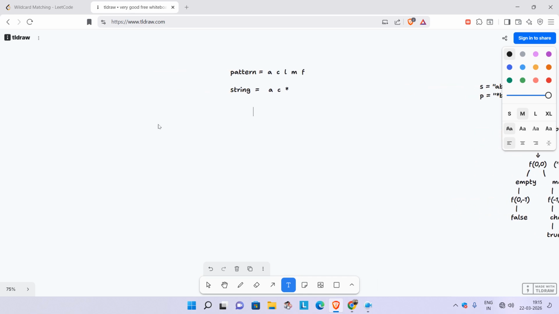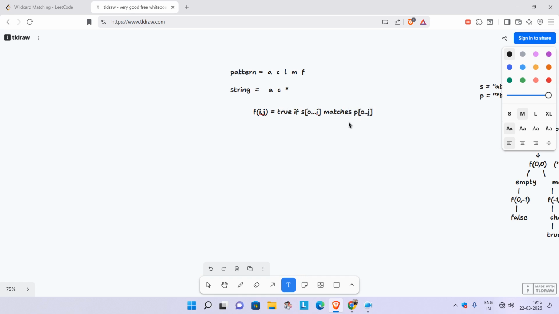Since I'm using recursion, what's the meaning of my state? This is the state of our recursion: f of i comma j. It simply returns true only in the condition that our string s till index i matches our pattern p till index j.